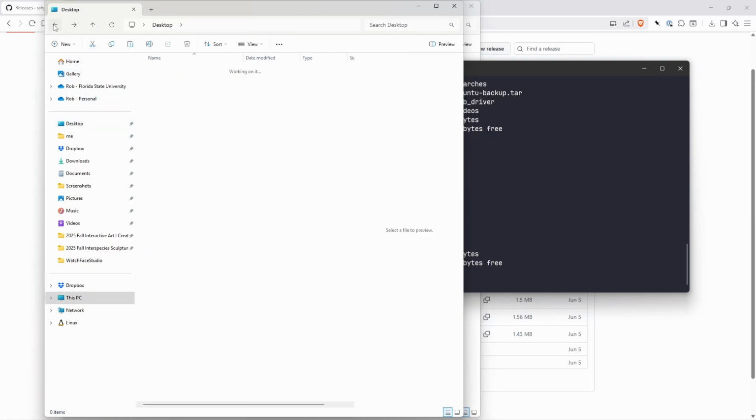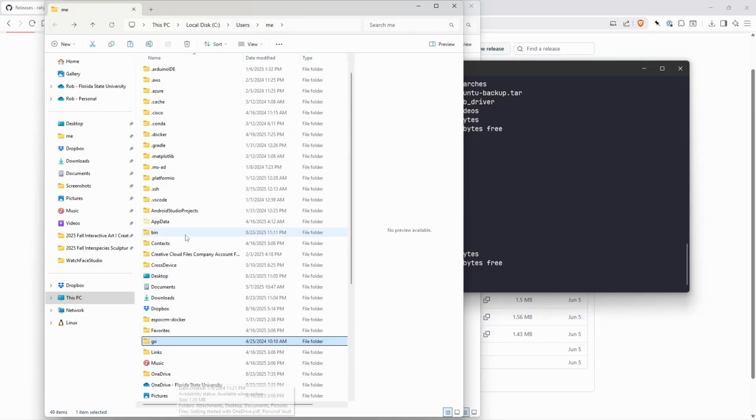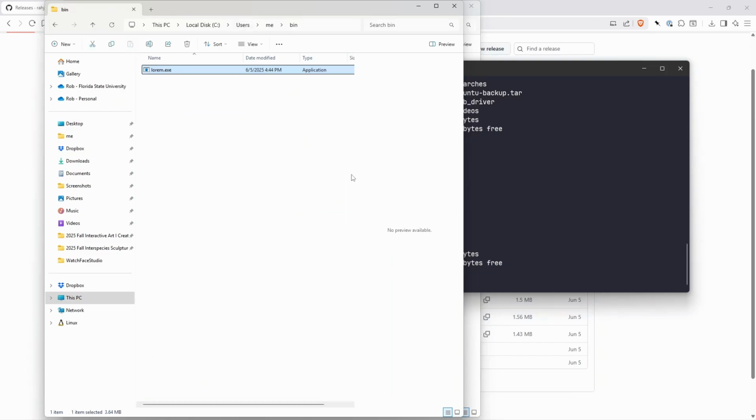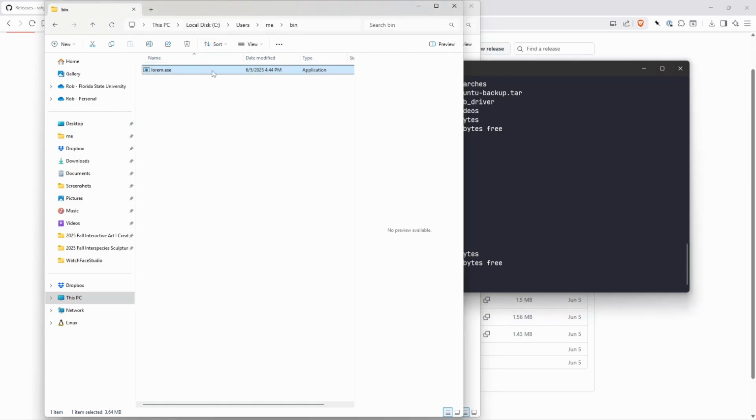And then I can just go back to the bin folder that I just made and paste it. Now, that took a lot of steps, and I can tell you there's a very simple command that would allow me to do that from the command line. I'm not used to using the graphical interface for things like moving files around. I normally do it from the command prompt. But this isn't a command prompt tutorial, so I just wanted to drag and drop instead to get the job done. So now we've got a bin folder and we've got Lorem in there.